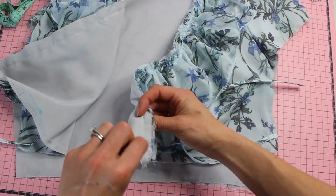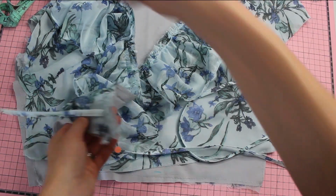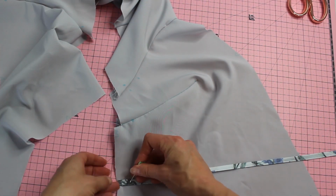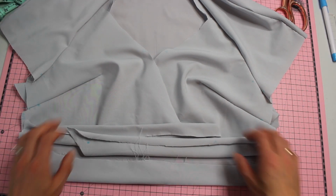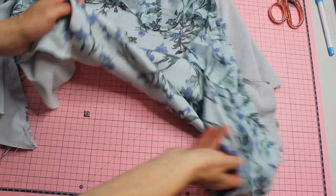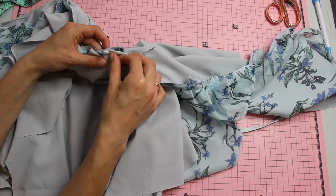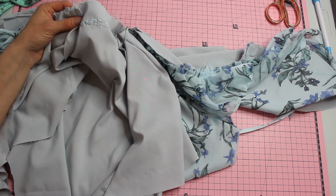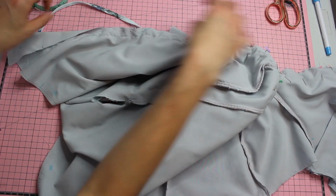We are just going to add the ties here to the inside on the lining pieces, just matching the dots, and fold over the edges on the bottom of the lining. That's going to help us when we hand stitch the skirt hem in place. And now we're going to pin our lining to our dress back, same as we did before.